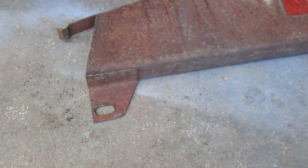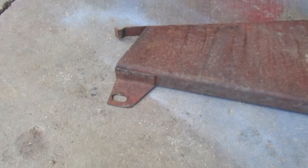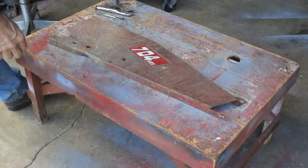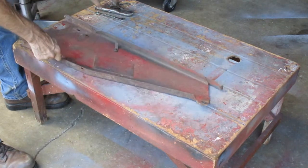Usually I have to replace this mounting tab, but this one's in pretty good shape. So I want to get what's left of this bracket off of here, and then I'm going to clean it with the wire brush.